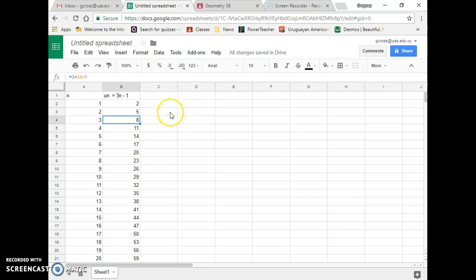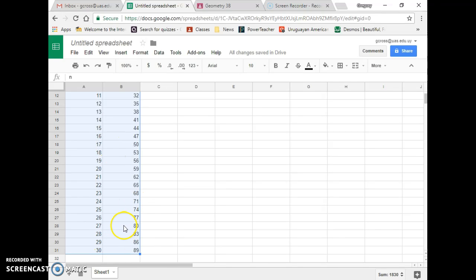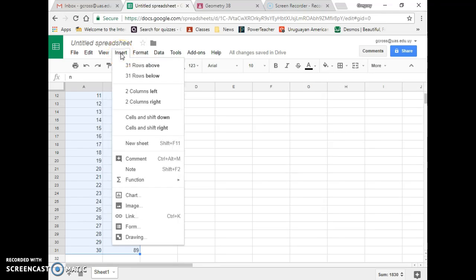I want to do a little graph of that. All right? So let me show you how that works. I'm going to click into this cell here with the N in it, hold my mouse button down, move over, and notice how the B above that formula got sort of highlighted. So I'm going to hold my mouse down and pull down, and I'm highlighting, it's a little bit hard to see, all of the cells in these two columns that have values in them. Once I get that, perfect, just like it is, I go to Insert, and I jump down to where it says Chart.